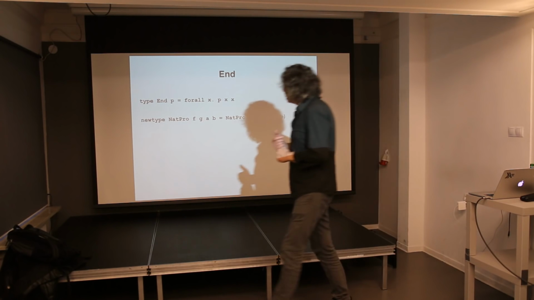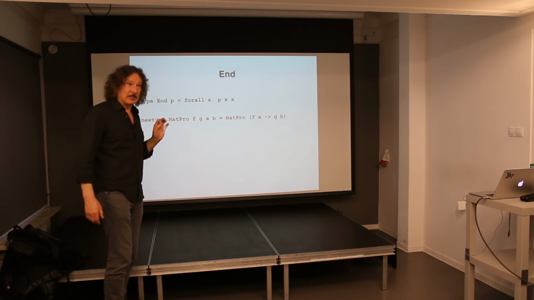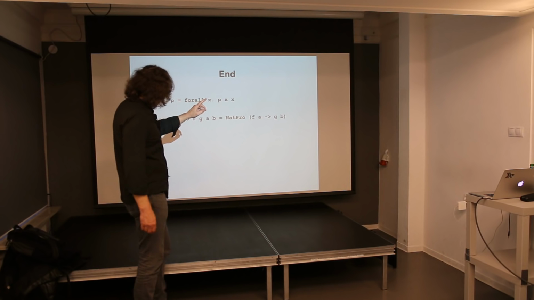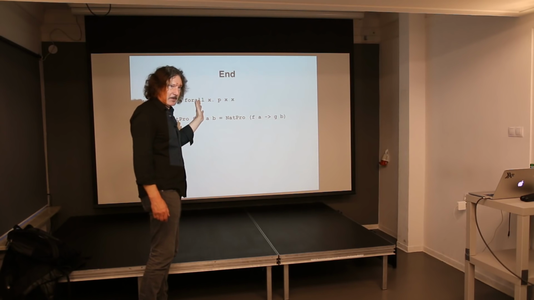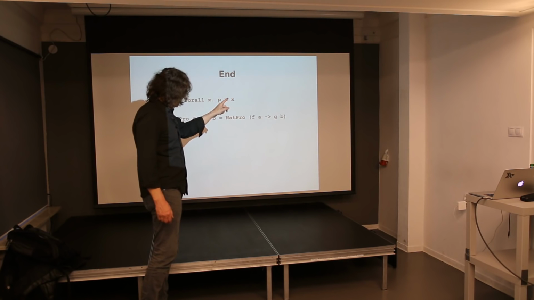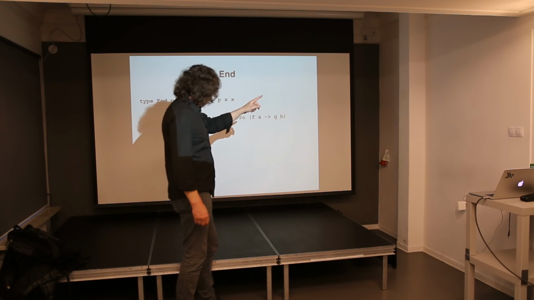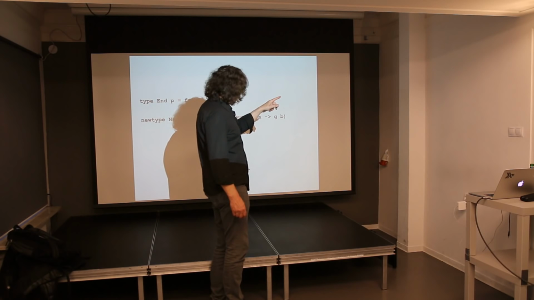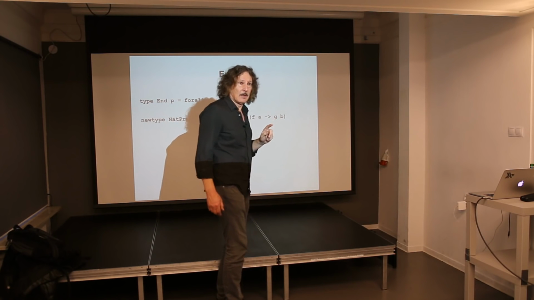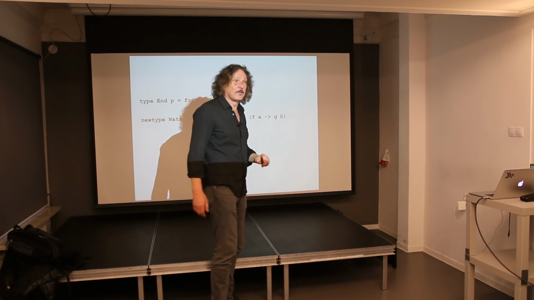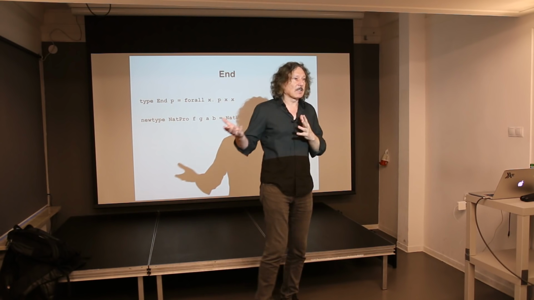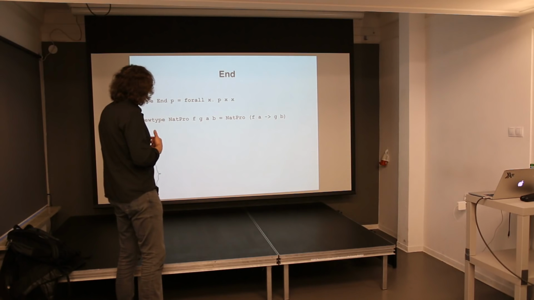So an example. Let me define a profunctor for which I can do this. This is a profunctor that takes two functors, F and G. They are just parameters for this thing. And it's a profunctor in A and B, these two types. It's defined, this is the constructor, as a polymorphic function from F A to G B. If you think of a functor as a container of something, this is a container of A, this is a container of B. So this is a function that takes a container of A's and produces a container of B's for some reason. We don't know how it does it.